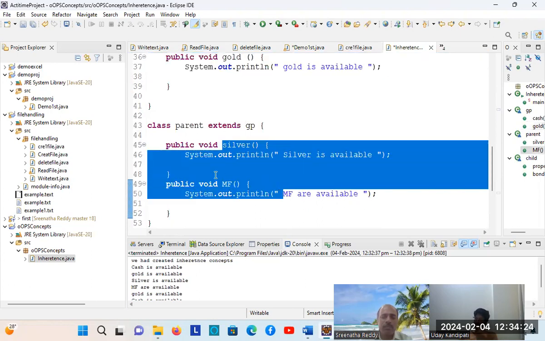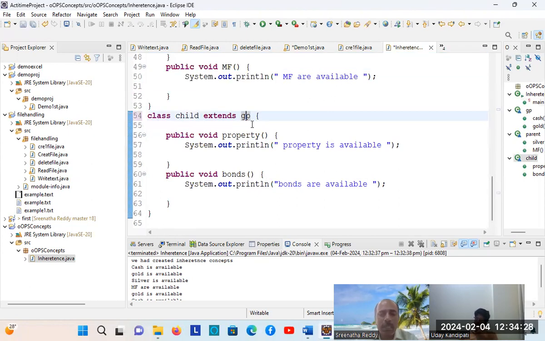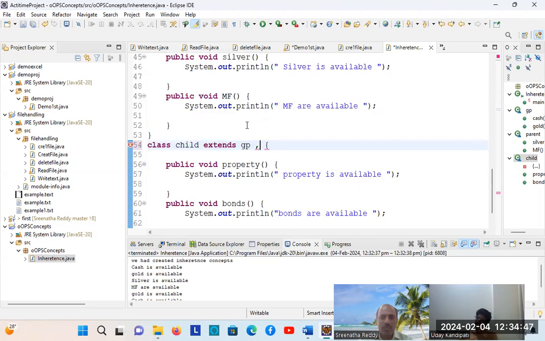But he can't access silver and mutual fund because he extended grandparent. Instead, if he extends parent, then he can access both. But one class can't extend multiple classes. That is a drawback. We can't extend like GP, comma, parent.